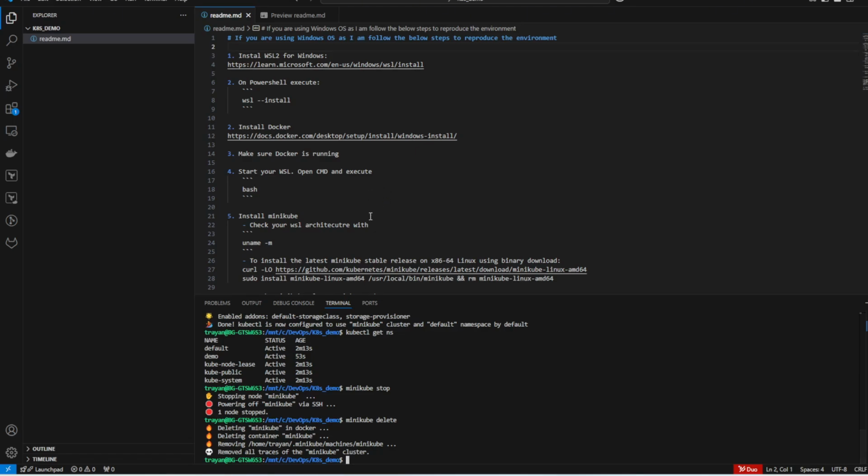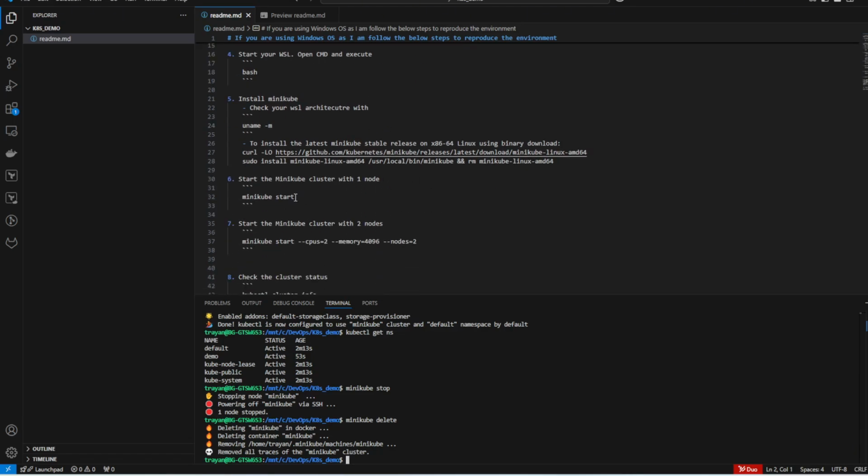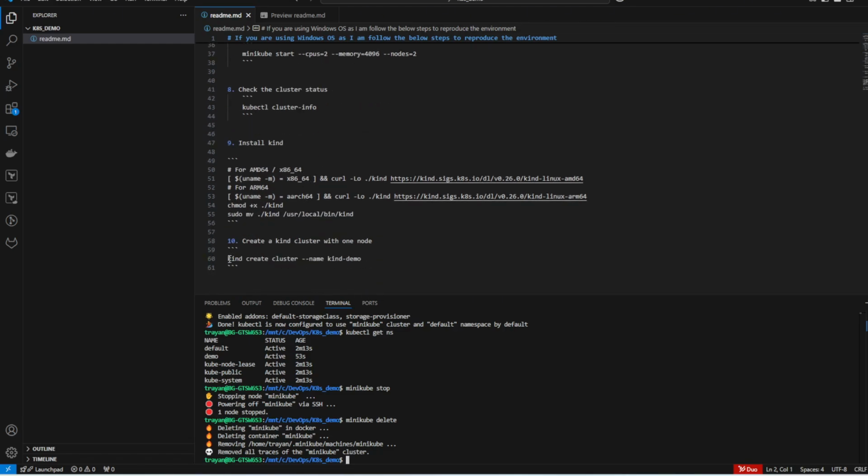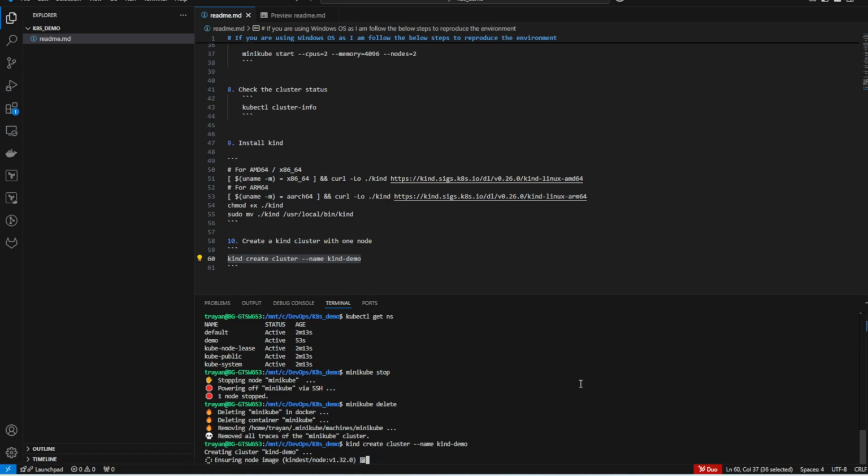So let's quickly do the same with Kind. Okay, so let's create a Kind cluster with the name kind-demo. It takes the latest version that Kind has.